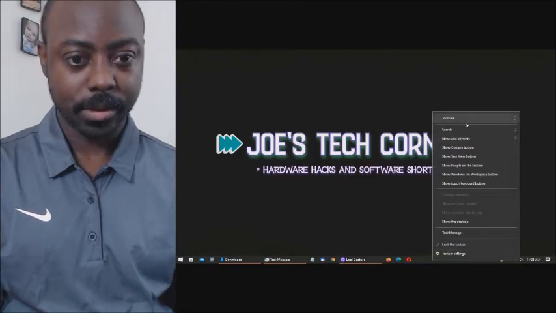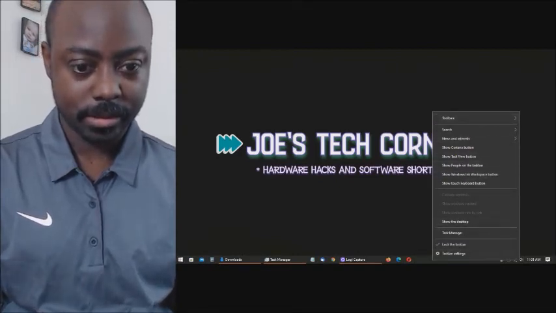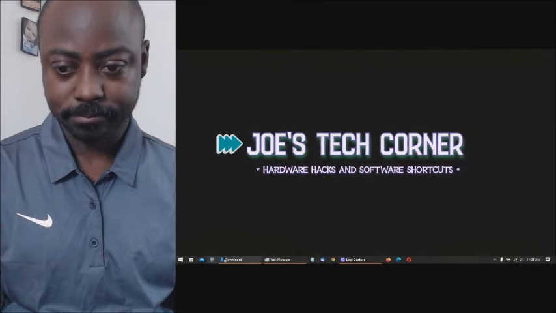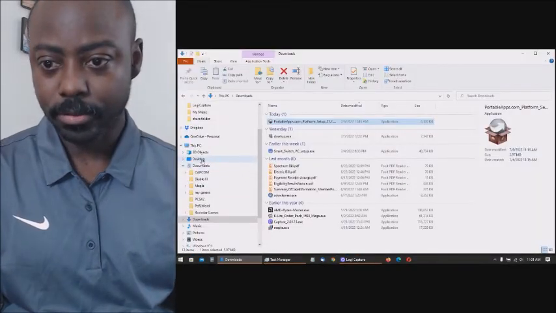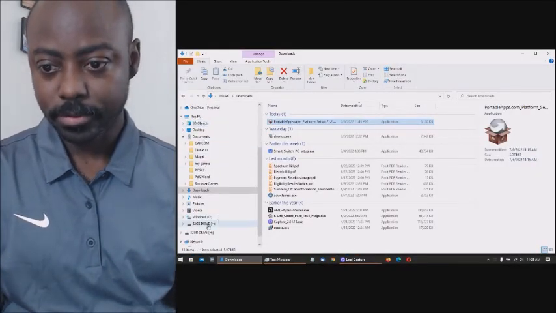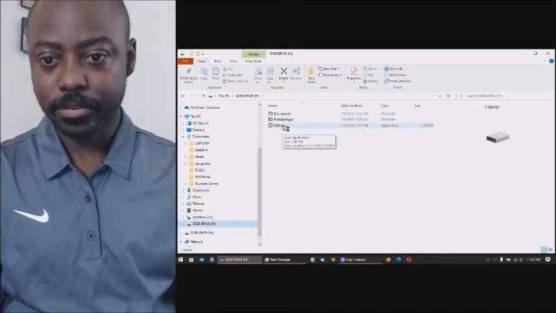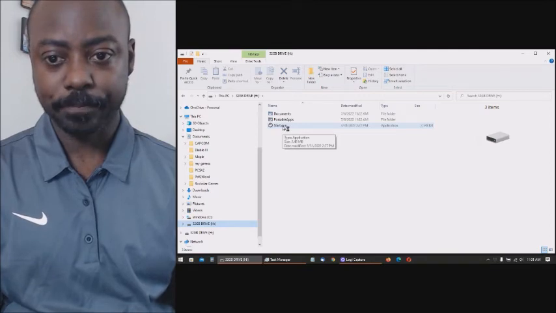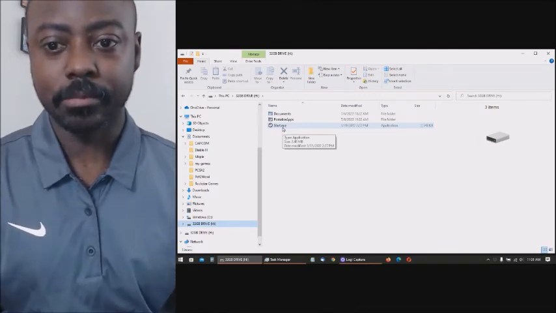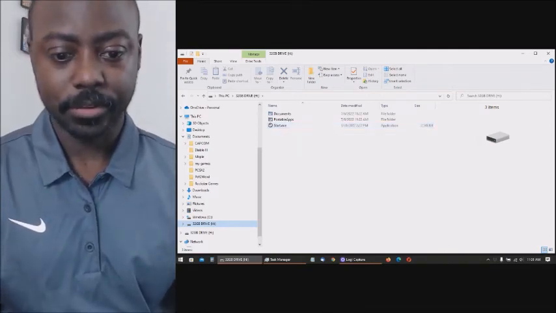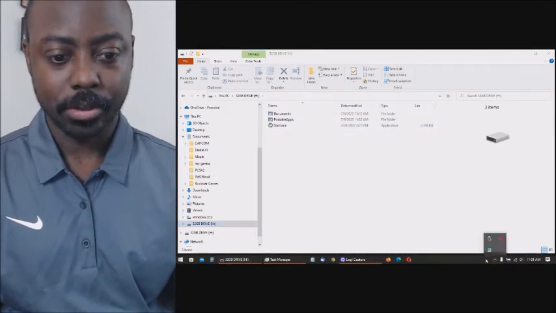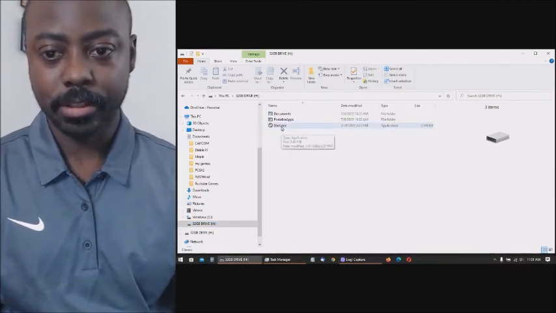Let's go here. I already have it open. All right, so hard drive. Now this is the program. Normally it will open up when you insert a flash drive. If it doesn't open up, all you have to do is come over here and double click this.